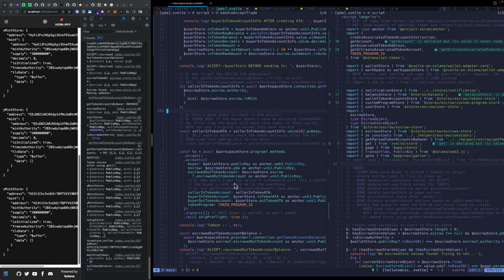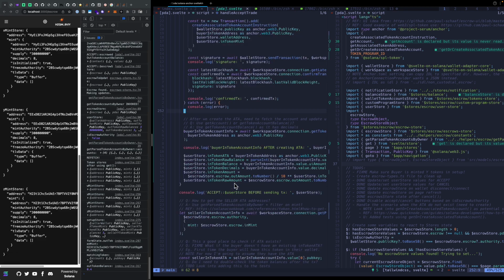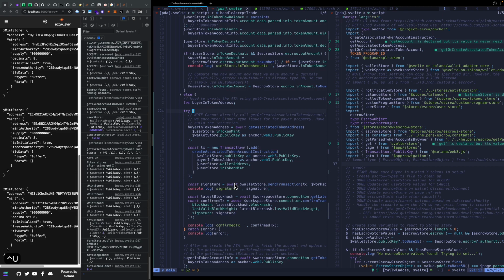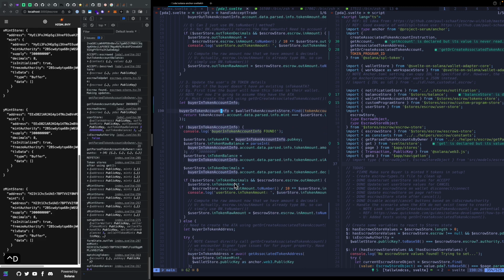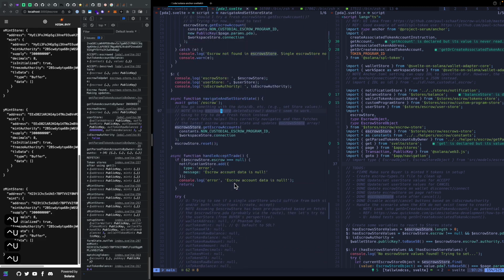So this could be, we're going to have to add some more logic. Yeah, man. So as soon as we hit that, definitely have to make sure that we have like an escrow account to work with. Sorry about that. And then if we don't have an escrow store in any escrow data, then something's wrong, like it didn't work.